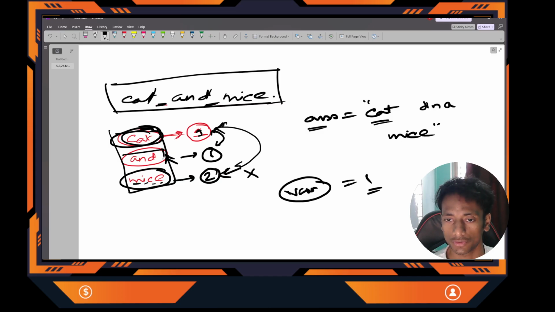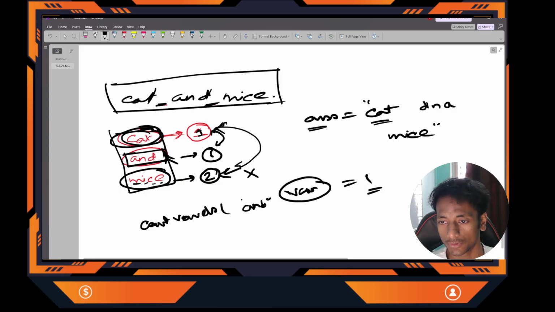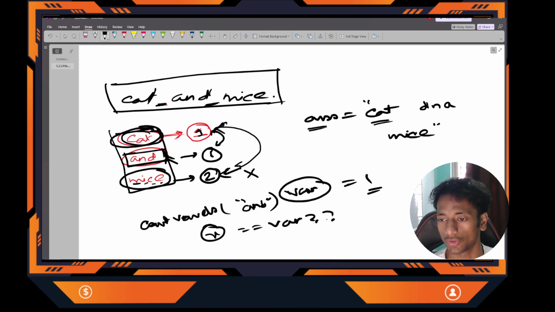Now from the next word onward, the next word is and. Again count the vowels for and; the function returns x, the number of vowels present. I compare x with the variable. If it is equal, reverse the current word and place it into the answer string.